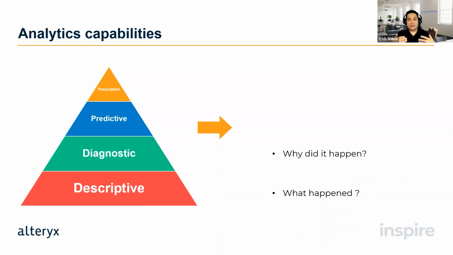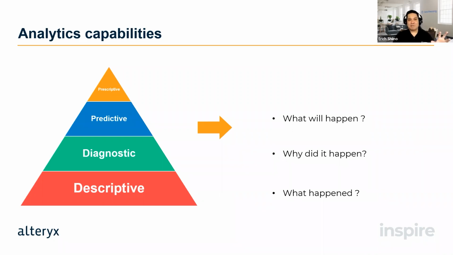And then as we start talking about data science and machine learning, we just want to move to the next level because so far with those first two, we're just looking at the mirror. We're looking at the past, what happened there and why it happened. And then we want to take a look at the future to see what will happen. We want to have a glimpse of the future. We want to see what will happen and get ready for that.